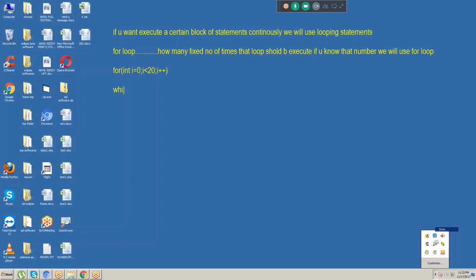Next one, while loop. As long as the condition is being satisfied, it will execute. There is no restriction like 10 times, 20 times. This loop is called an entry level condition.